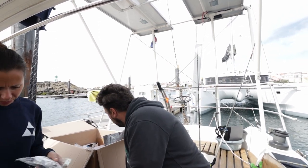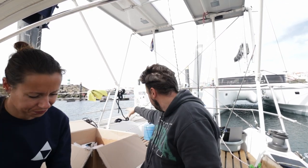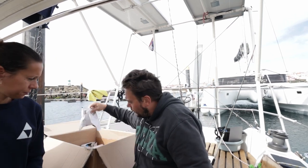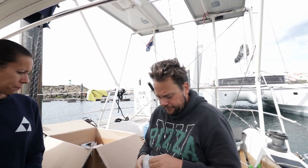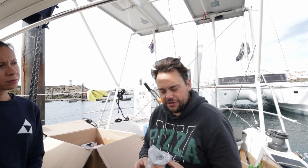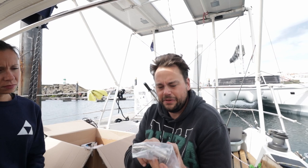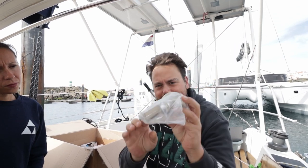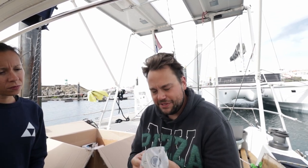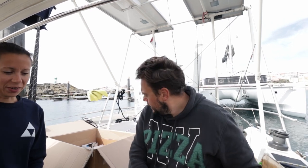I ordered a much longer exhaust, because we have to go from there to the back of the boat. So I ordered a specific exhaust for on the exterior, like a through hole, and it's double skinned. So where the actual exhaust mounts to is not where the boat mounts to, if you can see it here. And that means there's very little heat transfer between the exhaust and your fiberglass hull, so you won't melt your boat. Pretty good idea.